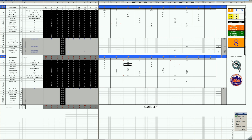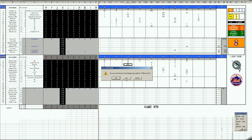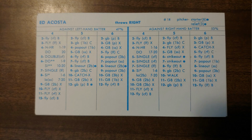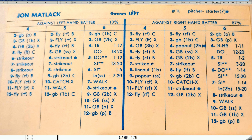But the Mets get the win, and so I play the first elimination game, which is this one, folks, game number 2, in Shea. And if the Marlins win this game on the road, they would enjoy possibly 3 games in their home park. In game 2, the Marlins will ask Ed Acosta to continue their quest to the top of the division. And after All-Star Tom Seaver pitched in game 1, the Mets will follow up with All-Star John Matlack in game number 2. From Shea Stadium, let's get started.